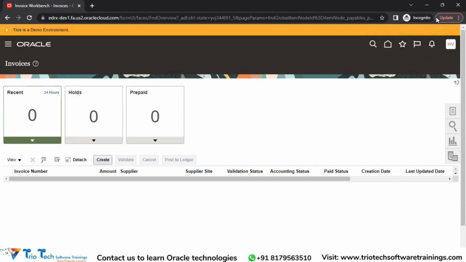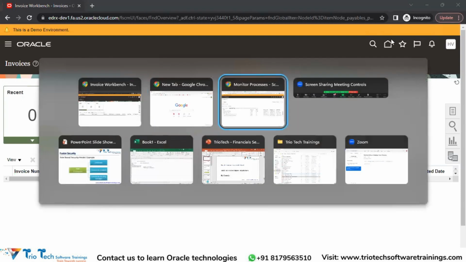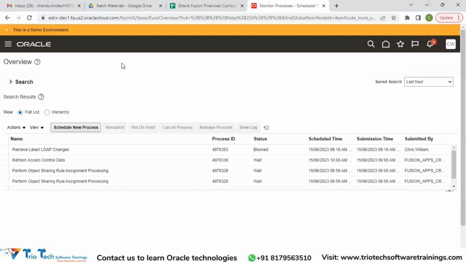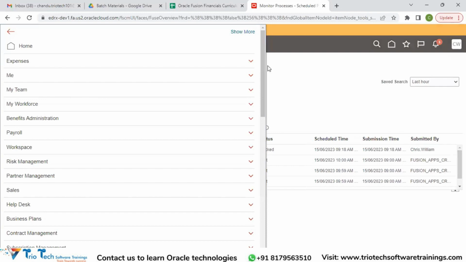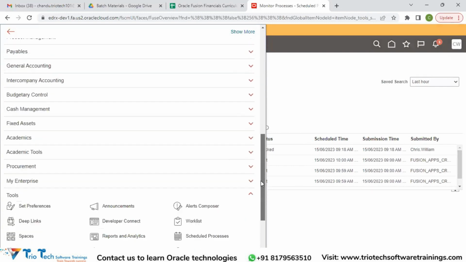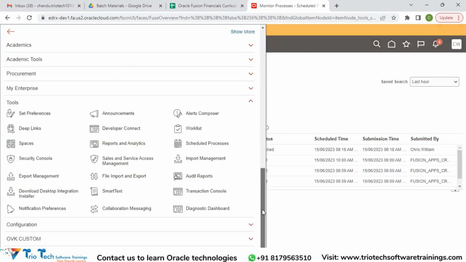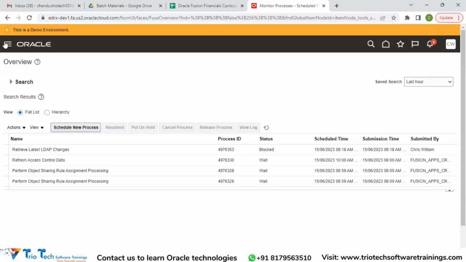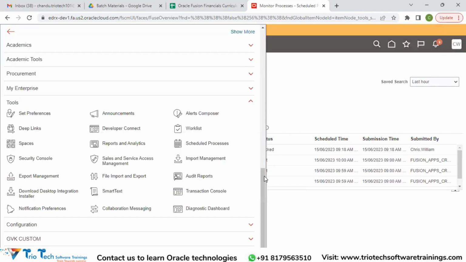Let me go back to my ID. I will again go to security console and show you what are the roles that have been assigned to my ID. From the navigator, I'll go to tools. Again, this is the navigator. We will scroll down till tools, click on tools, and all these things will open up.